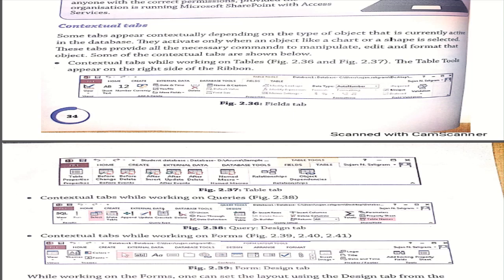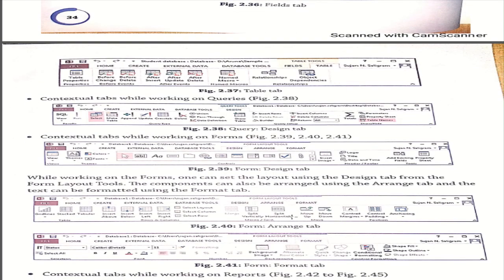Next, if you have made a form, then in the contextual tab you can change its layout options, and you can add a logo. All this work can be done in your forms and queries in the contextual tab. If you have added something like a form, query or table, then as soon as you have added it, the contextual tab is displayed. From there you can set whatever formats you want in your default working. So this is what this chapter covers.